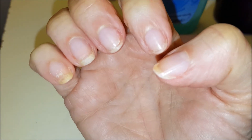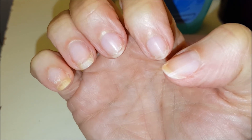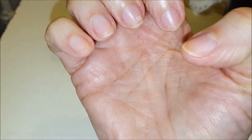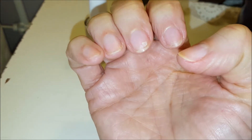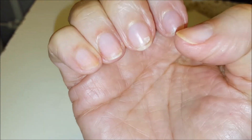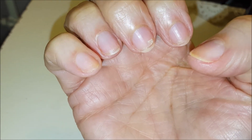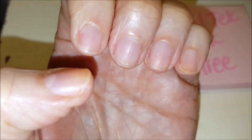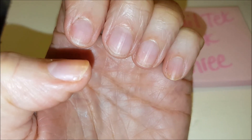I'll give it another week. I really thought by the end of the third week that all this damage would be grown out. So I'm going to groom them, put another coat on, and we'll start week four. I took the polish off, filed and buffed my nails, and gave myself a little cuticle treatment. Still have a lot of peeling, especially on that one. The nails that were longer I filed down — I don't like my nails being all different lengths. Still some peeling, some separation.